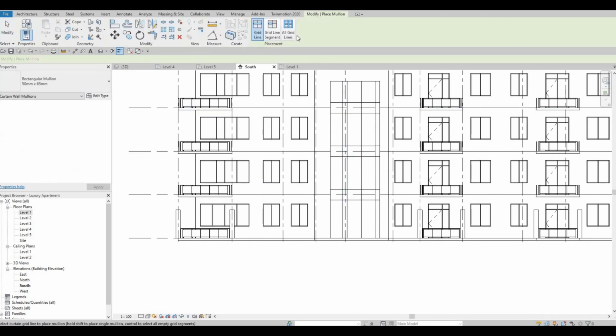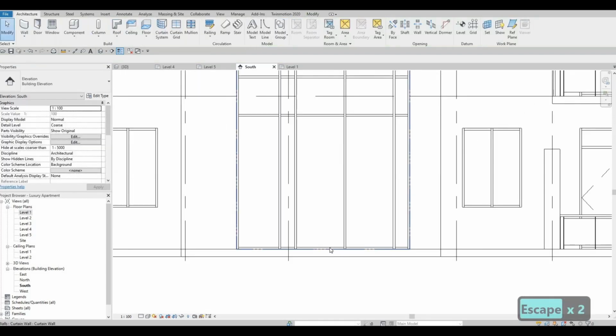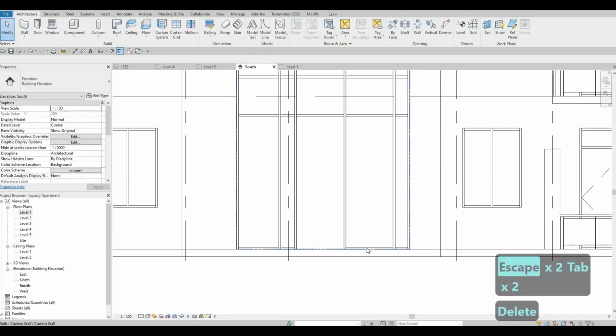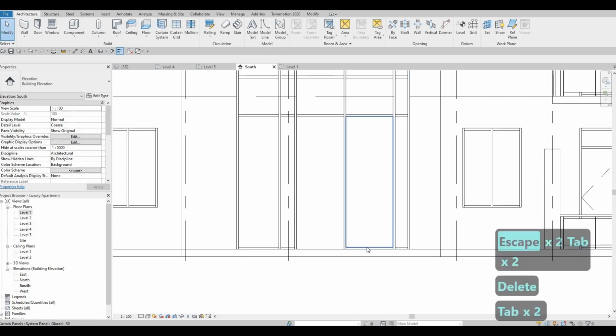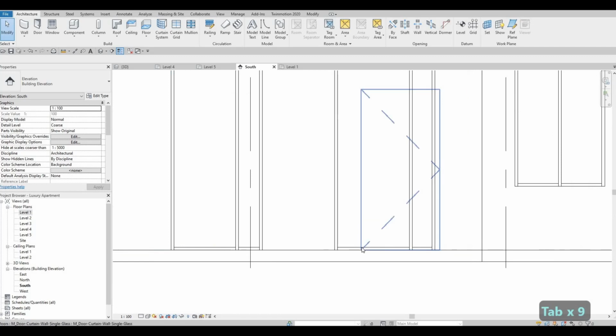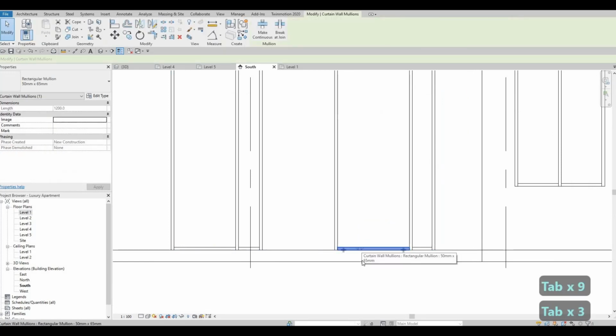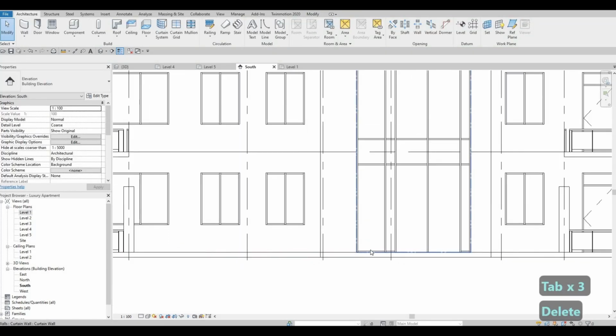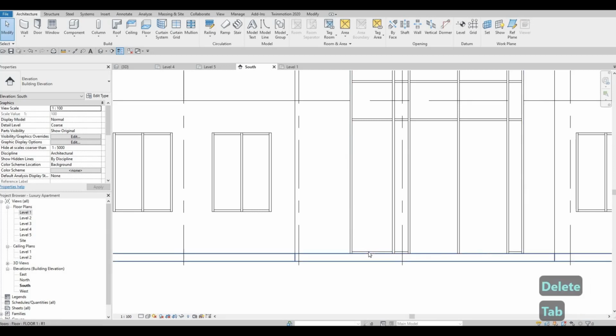Here we could add in the mullion and then remove the mullions right about here because we're going to add the door and here as well.